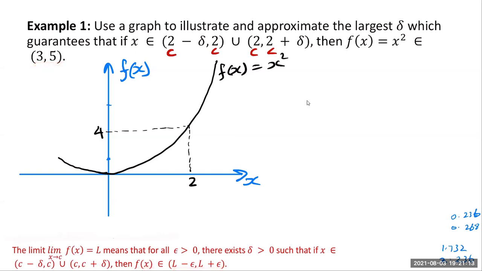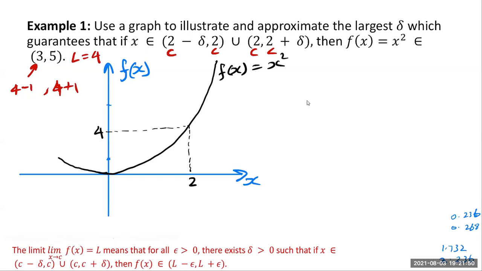But notice that we can view this interval as this, the midpoint of this interval is 4, right? So we can write this interval as 4 minus 1, 4 plus 1. Because 4 minus 1 is 3, and 4 plus 1 is 5. So as you can see, your epsilon looks like 1, right? L, in that case, is going to be 4. Your L is going to be 4. Okay.